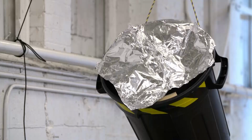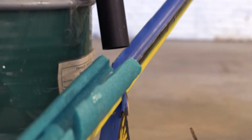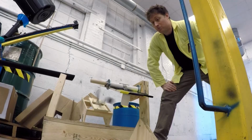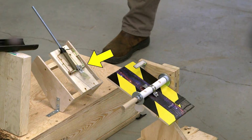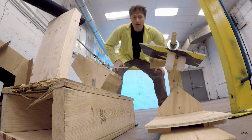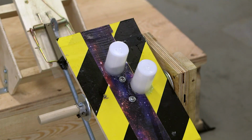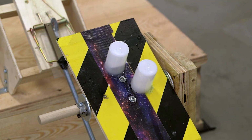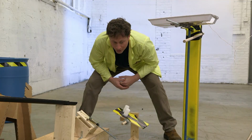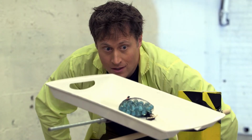If the weight falls, the sling releases the ball at the right moment and it sails through the air. It's caught in a garbage can and changes directions on a few ramps and another lever as a teeter-totter. Finally, it falls onto a rat trap, which has more energy stored in the tension of the spring. The rat trap smacks another lever, which flips around, turning over some antacid rockets. This allows the antacid to mix with the water and start a chemical reaction that produces carbon dioxide, which eventually builds up enough pressure to fire the container to another lever, which tips, dropping some marbles on a string attached to a switch.